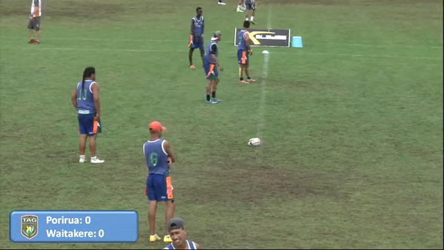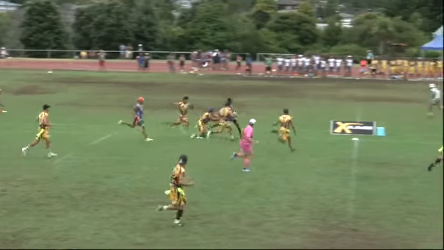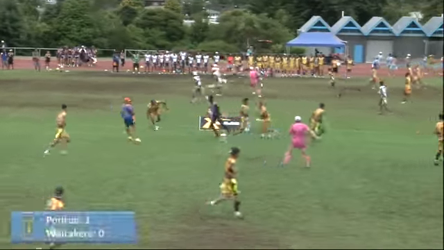Okay, welcome everybody to the New Zealand Tag Nationals Tag Football Extravaganza, coming to you from the Trust Arena in Auckland, New Zealand, in the beautiful suburb of Henderson. What we're seeing here is the Under-18s boys grand final. The team in the yellow is Porirua City. Team in blue is Waitakere City. So, in essence, a home game for Waitakere City.